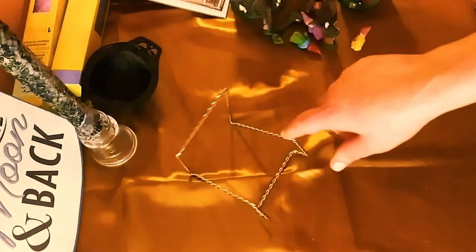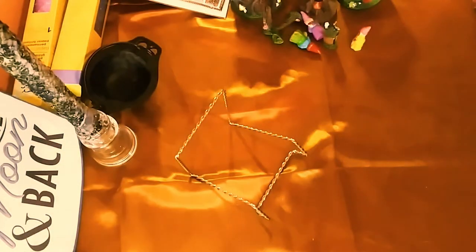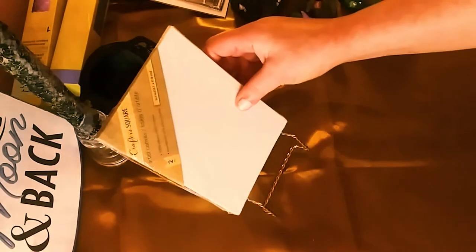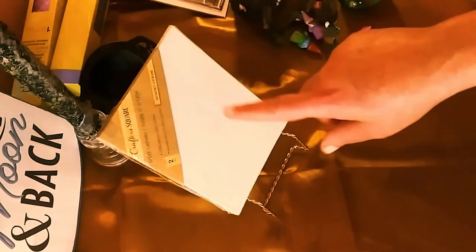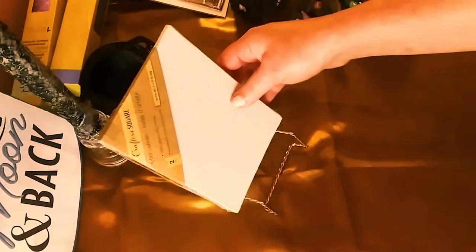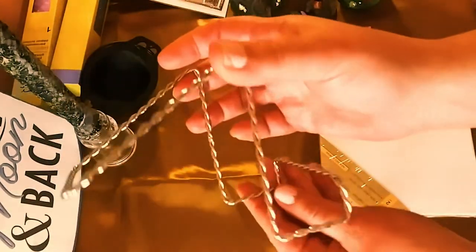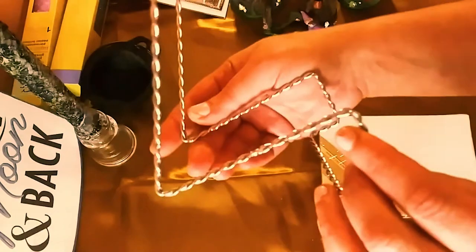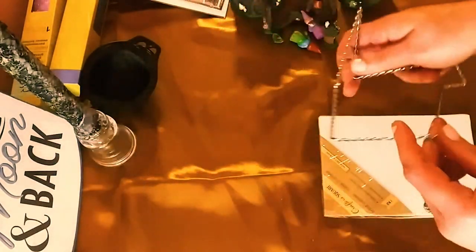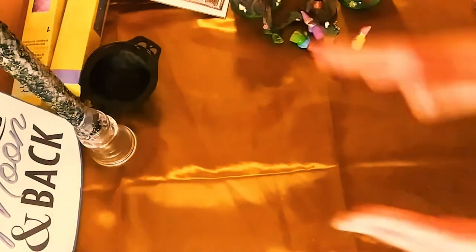And this is a little picture stand. I was actually going to use it to hold my tarot card of the day, but it's a little too big for that. So I think I can actually use this for my altar art or any art as a stand — that's what it's for. It has this kind of rope design, very lightweight but still pretty sturdy. It's silver. I really like it.